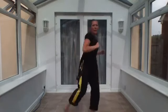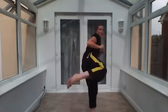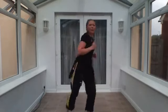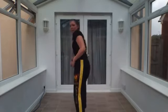It should be enough though. Start feeling the burn. That's it, bring that shoulder round each time. Make sure you line up. As you bring that shoulder round, you're giving yourself protection. You're a much harder target when you're side on like this. Much easier target when you're square on. Much harder when you're side on there.